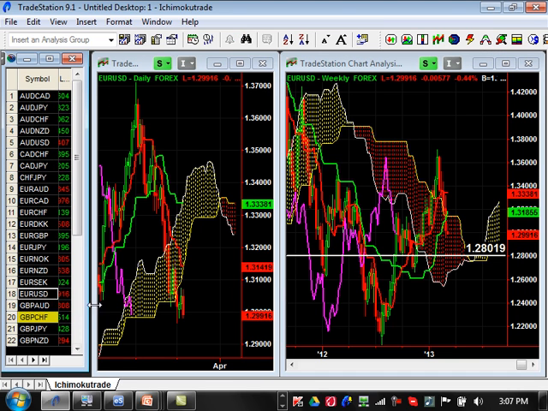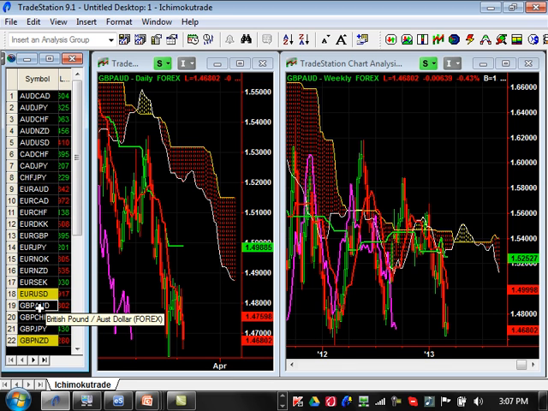Euro USD really not doing anything right now. Sentiment's changed here on the daily, but it's in the cloud here on the weekly, which is not good. So it basically means it's consolidating. Resistance on this one's going to be about 31.41. Support on this guy is going to be, let's say 28.01, which is going to be its next support level, which is not too far away.